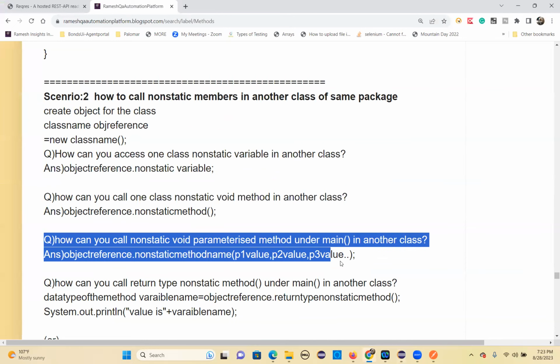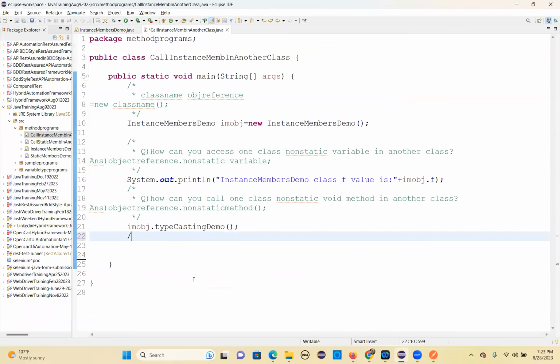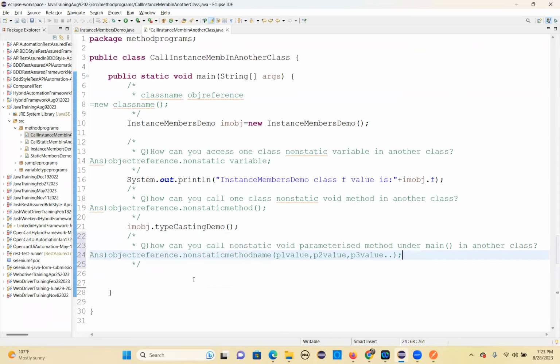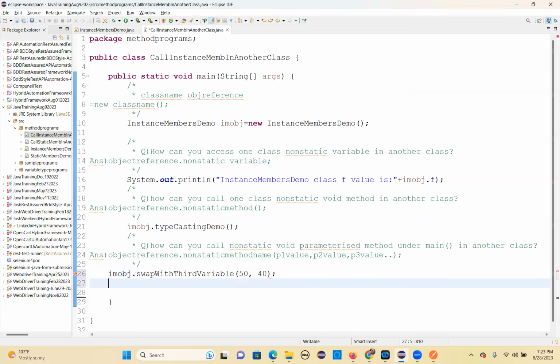Next one is, how can you call a void parameterized method? Same object reference, I'm going to say dot swap. So you can give 50, 40, whatever it is, integer numbers. I'm passing the arguments for the parameter. You should not write the parameter again.